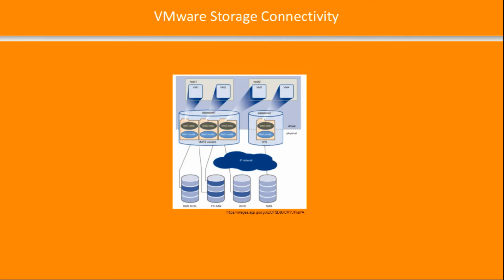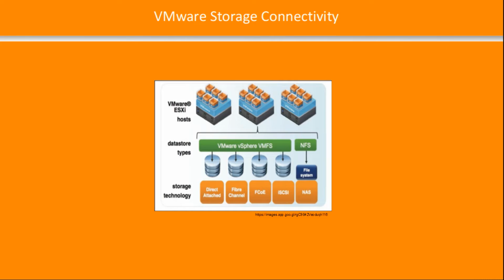When you look at VMware storage connectivity, we notice a number of different technologies, and the abstract part is the data store. Once a data store is created on the underlying technology, it really doesn't matter, and VMware can access the VMs that are deployed on those data stores. In this picture, we see on the left hand side the DAS, SCSI, and Fiber Channel SAN. They're accessible over possibly dedicated connectivity, while both iSCSI and NAS are accessible over an IP network.